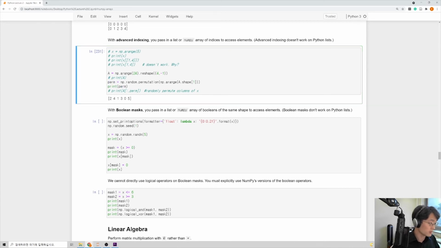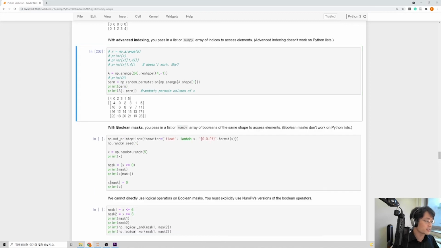So let's print this out. Yes, every time it's different. And then finally, for the first index, we're using the slice notation. For the second index, we're using advanced indexing. We're providing a NumPy array to access the columns in the order specified by this perm array.